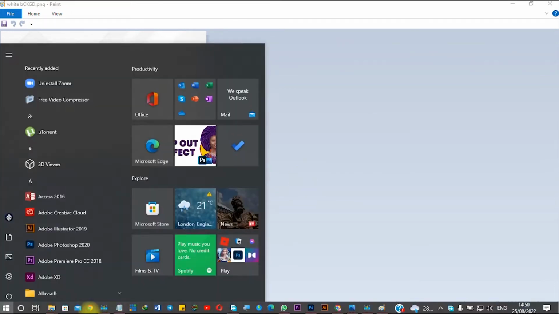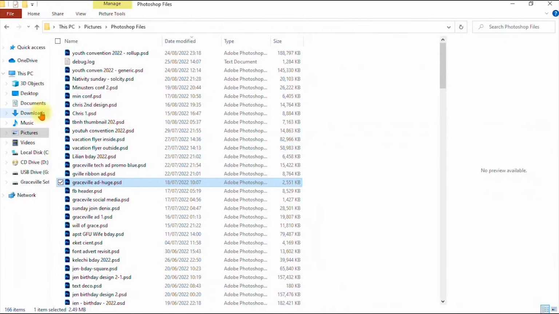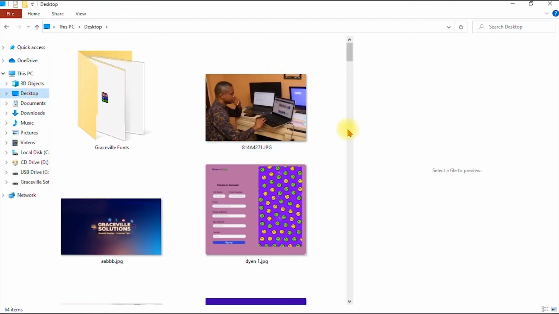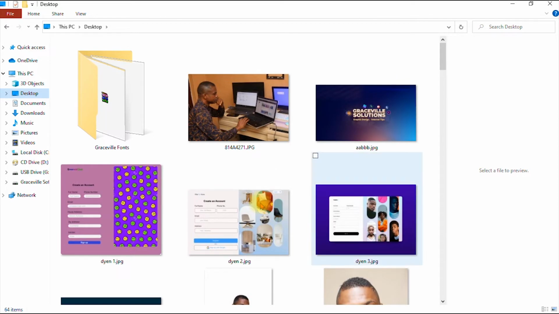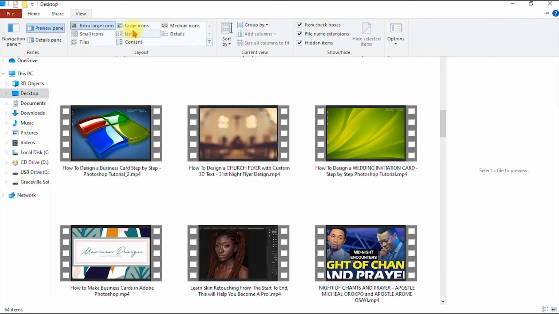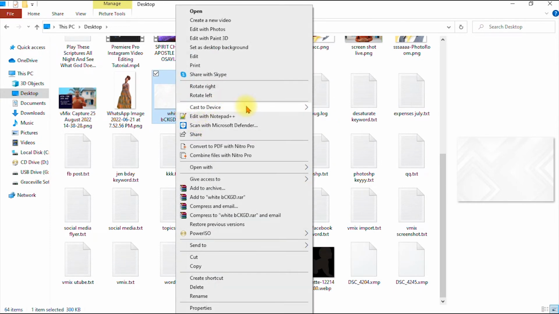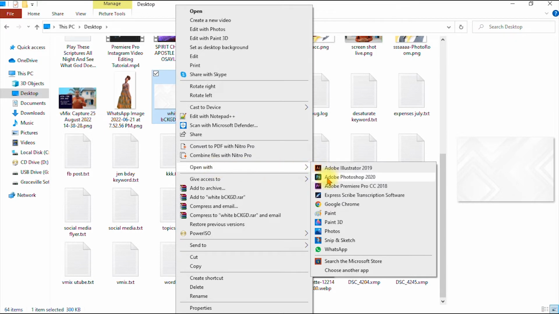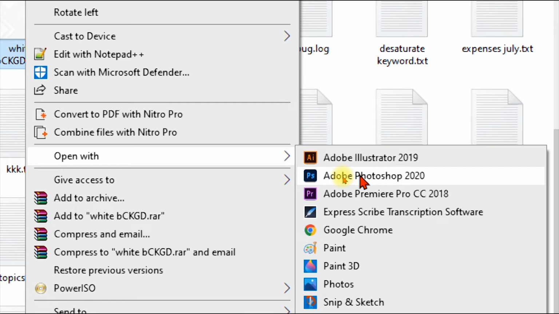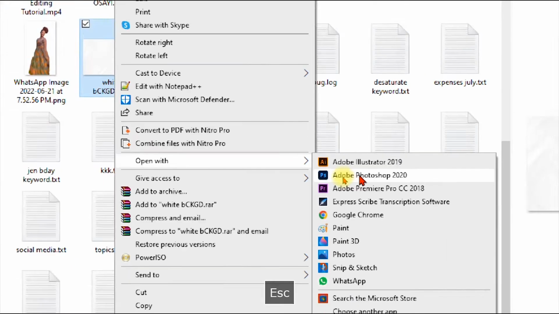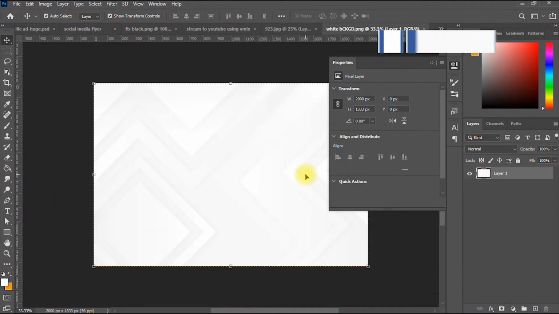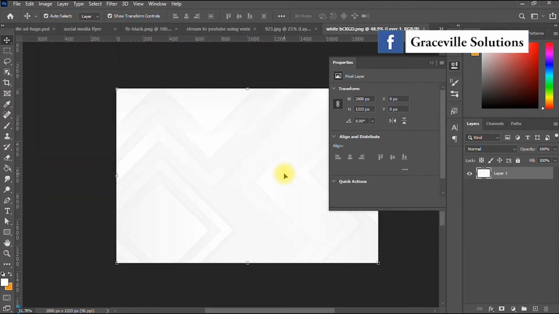All right, so now I'm going to navigate back into my computer to open the same file in Photoshop. So I look for the same file. All right, so this is the image. I'm going to right click and let's see what are the options at my disposal. Now it says open with. So as you can see, Photoshop is amongst the options highlighted, meaning that it's now supported in Photoshop. So I'm going to choose Photoshop. Voila. So as you can see, the same image that couldn't open earlier has now successfully opened in Photoshop.